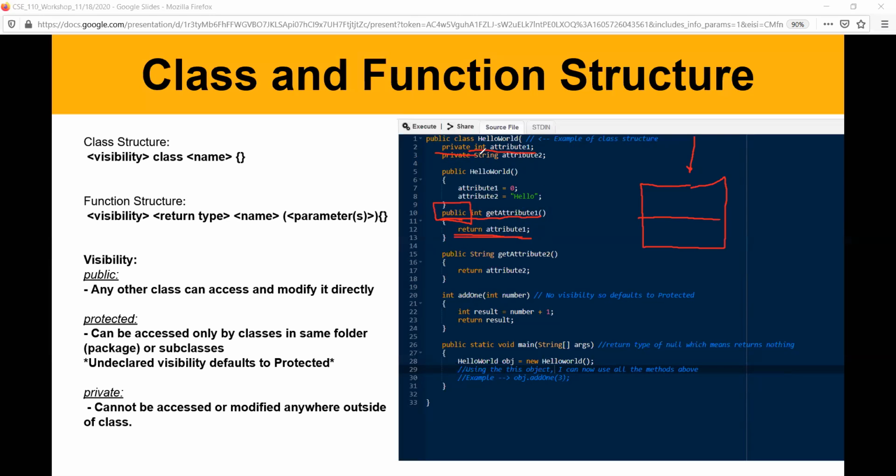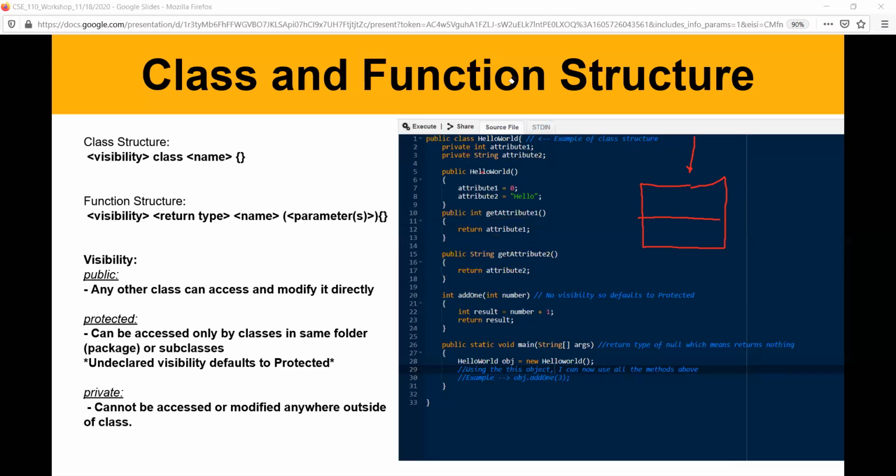So it's like a workaround. Since I can't access the variable directly, I need to make a function that will give me the variable. That's the point of a getter: to give me the private attributes so I can use them in a different file. Because if I didn't have these getters at all, if I didn't have public int get attribute one, I would have no way to know what these variables are in a file outside of this one.